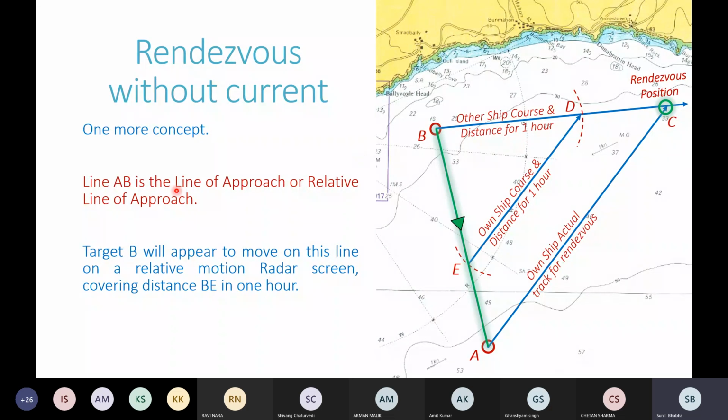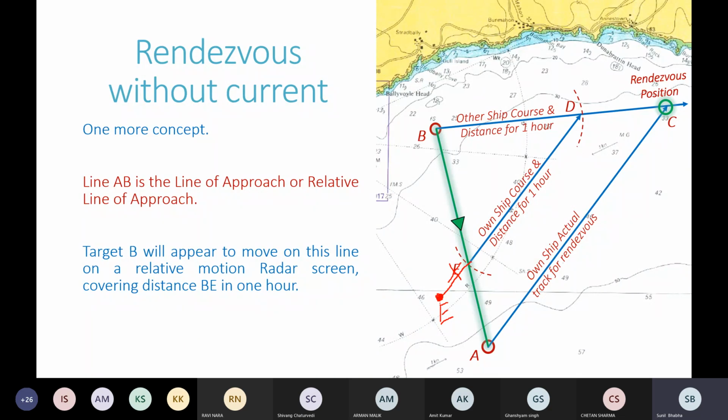So let me give you an example. Let's say the other ship's course and speed was this one only, what we have mentioned here by vector Bravo Delta. And let us say our ship's course and speed was slightly different. It was not this one. So what was our course and speed? Let me mark it on the plot. Let us say the distance which we were covering in 1 hour, or our speed, was slightly higher. So our vector would be slightly bigger. This E point would not be here. The E point would be here.